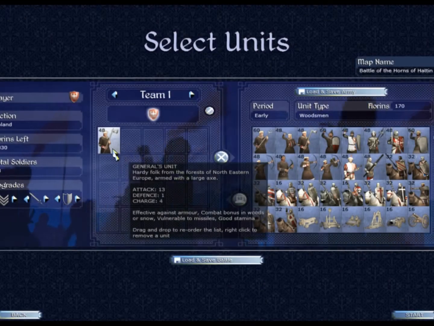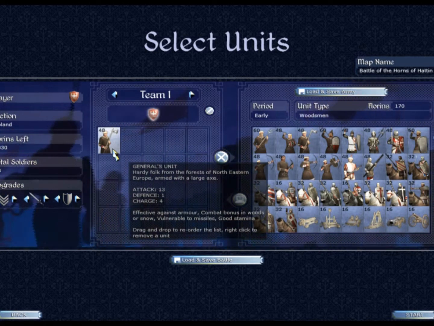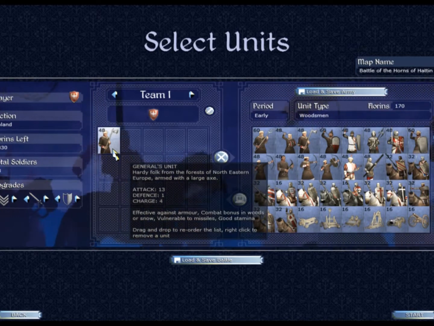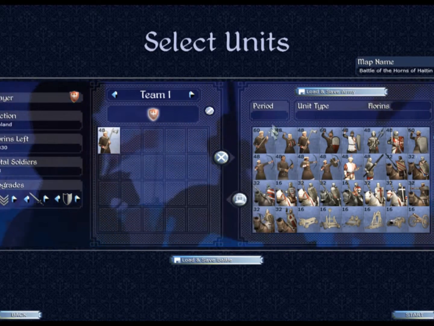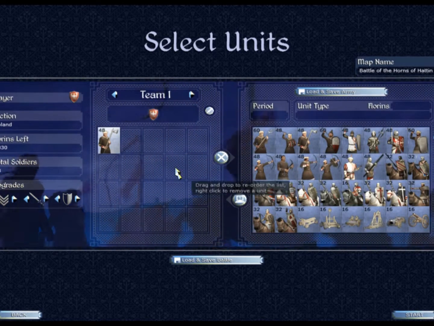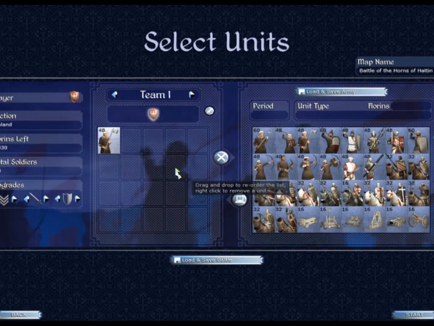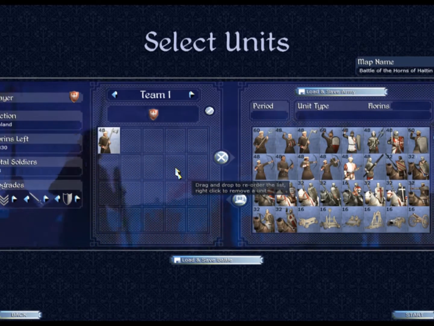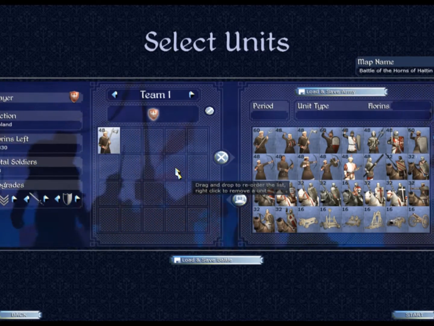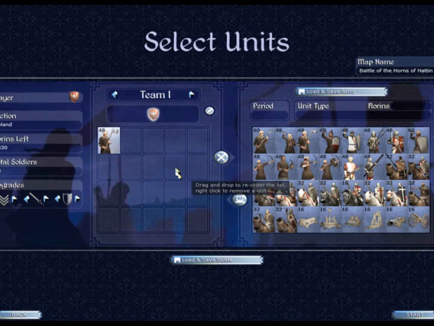Well, the breakdown on Woodsmen is pretty incredible. You get 13 attack, 1 defense, 4 charge, effective against armor, and good stamina, all for 170 florins. That is only 60 florins more than a peasant. Now, the total mathematical score for the Woodsmen comes in at a whopping 5.08 skill points per florin. They're actually the second highest on our list for skill points per florin spent.